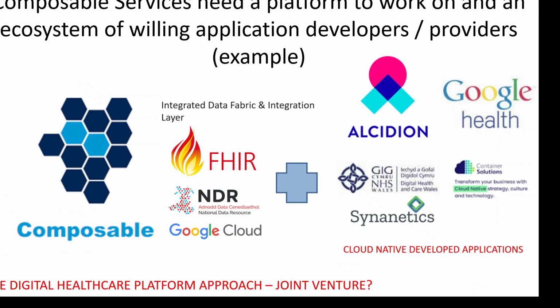The future state then, which is the future of applications in my opinion, is where you have the development of an industry cloud platform, or a platform approach, which enables people to develop components or compose services and reuse services. So if you've got a booking service, for instance, you can reuse a booking service for lots of different applications, and that could be part of different applications.